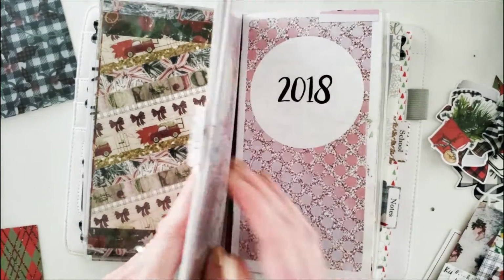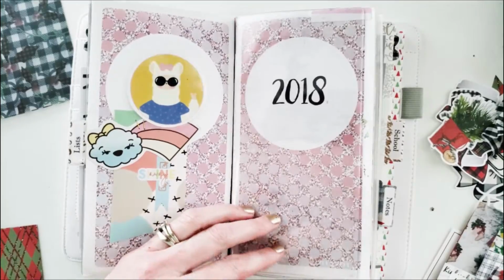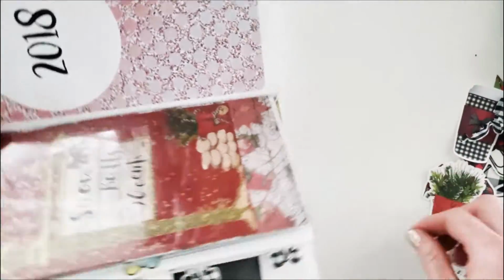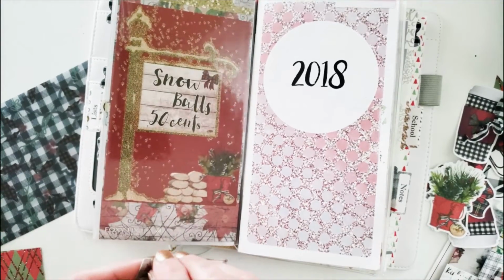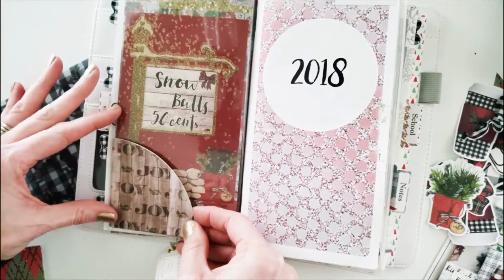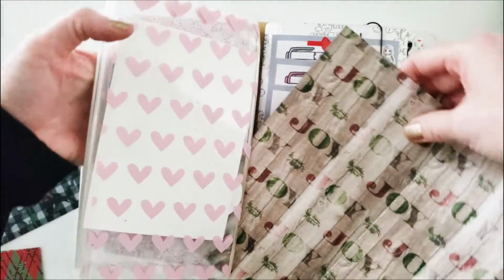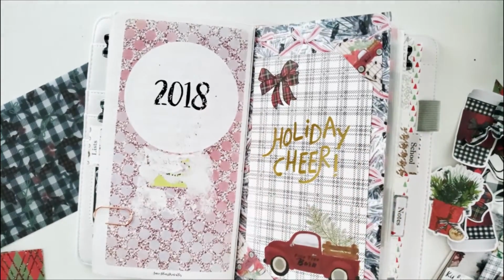Now it's my list. So I have my list and my back of my dashboard. We'll do that first since that's the easiest. And the reason I wanted to do that is because I wanted to put this pocket right here. I've got my last of my pockets. Gotta use them all. I'm gonna put a cover around here to get rid of the hearts. That looks good like that.